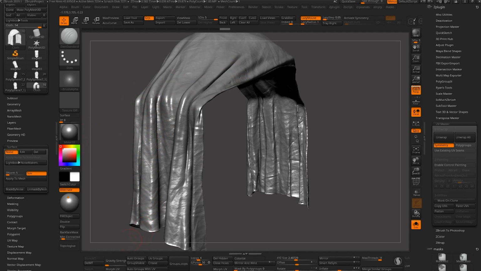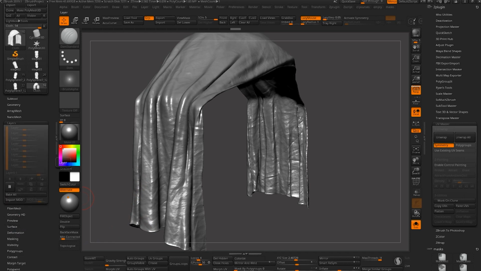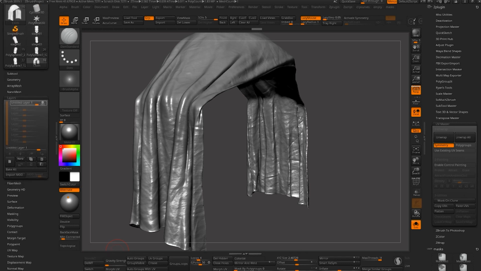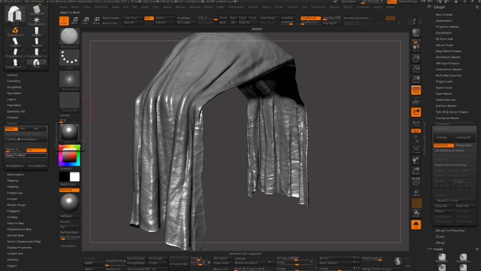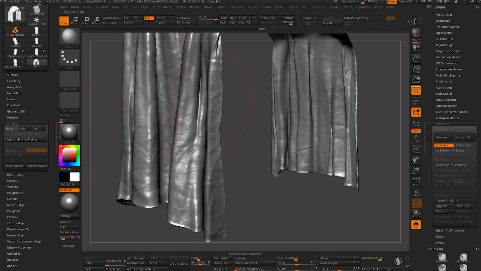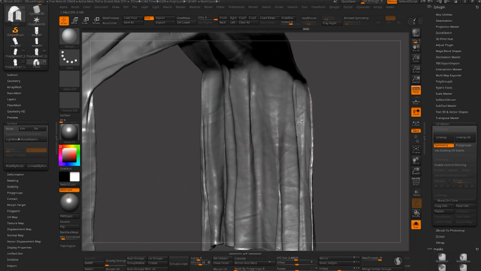To have it on the mesh, before applying it, I can go two ways. I can create a new layer, or I can create a new morph target. Both work well depending on what I do. After that I can apply the folds to my mesh. Now it's applied, and I can switch between before and after and see what level of intensity I want, and if I want to remove it somewhere, I can choose the morph brush and remove some areas if I feel it's too much.